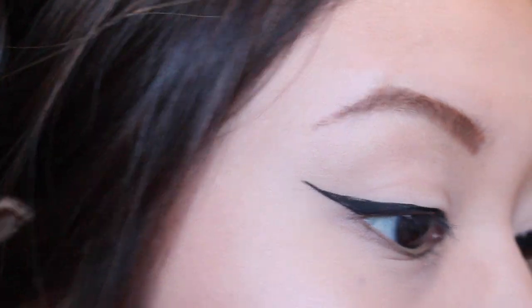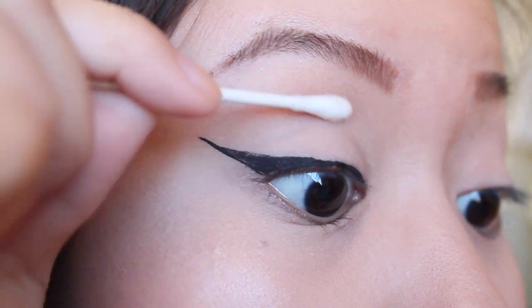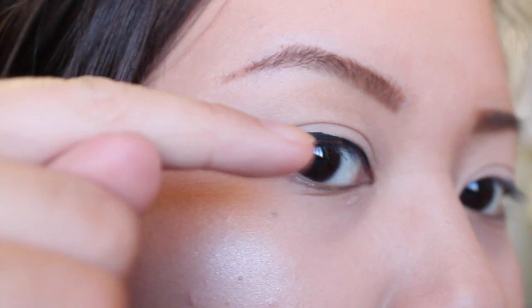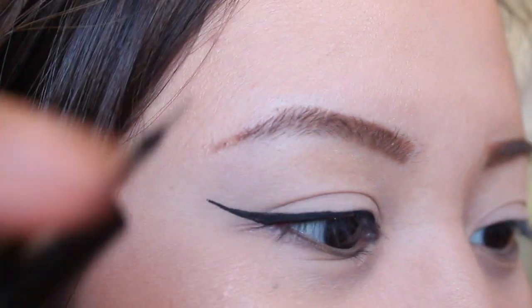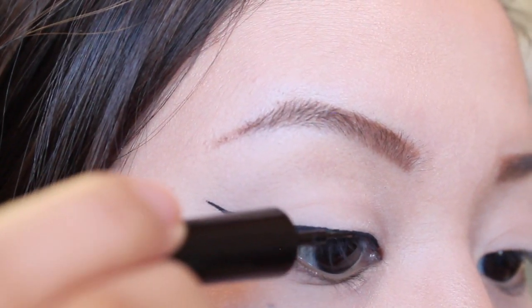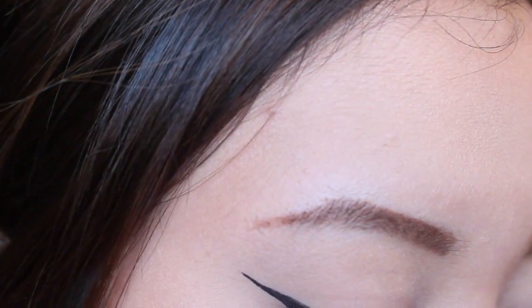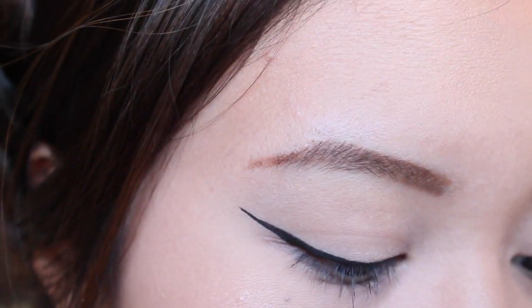Oh crap, don't look up because that just... You see that? That's why you don't. Okay, cotton swab. Don't look up when you're doing this because that's how it transfers from your lid. So don't do that. Just fill everything in and keep the lines all nice and smooth. And okay, that's it.